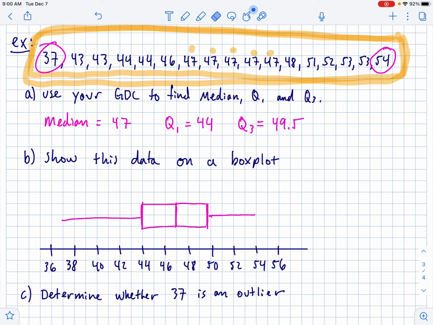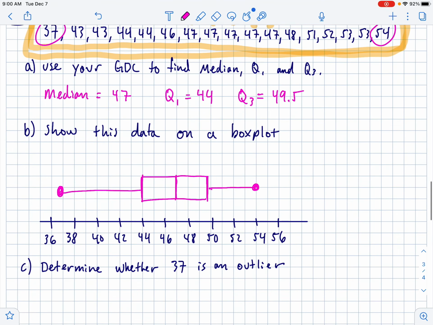Also, sometimes instead of bars on the ends, you can put a dot. They seem to switch back and forth between this, so I'm fine with dots as well. Now, technically, I really should have checked for outliers before I built the box and whisker plot. If you build it first and then find an outlier later, you have to erase part of your plot and put a star there for the outlier.